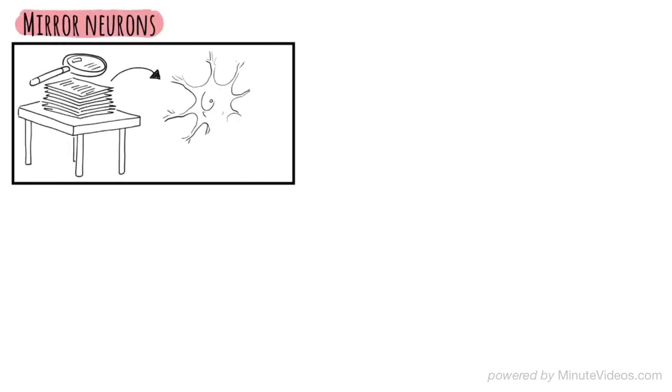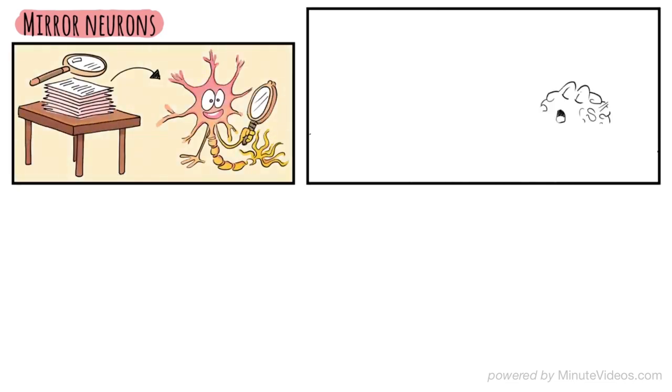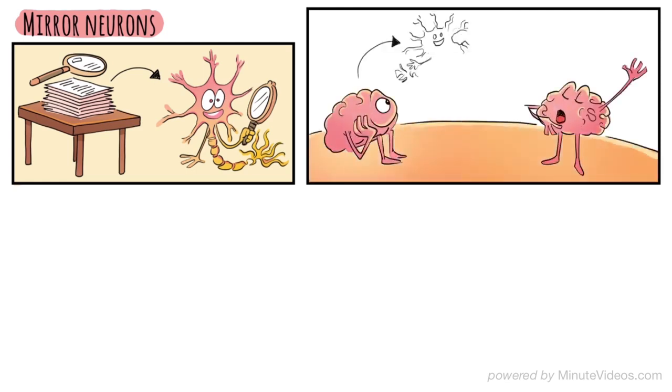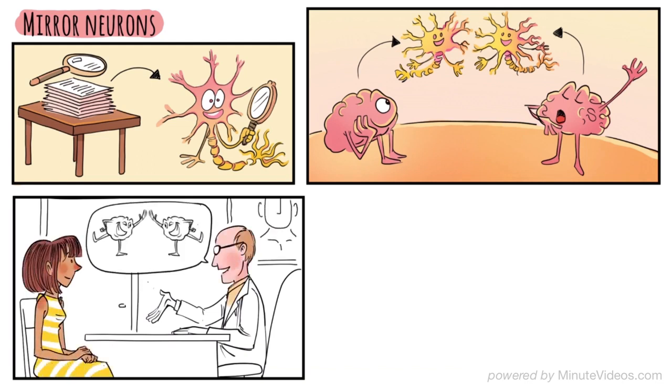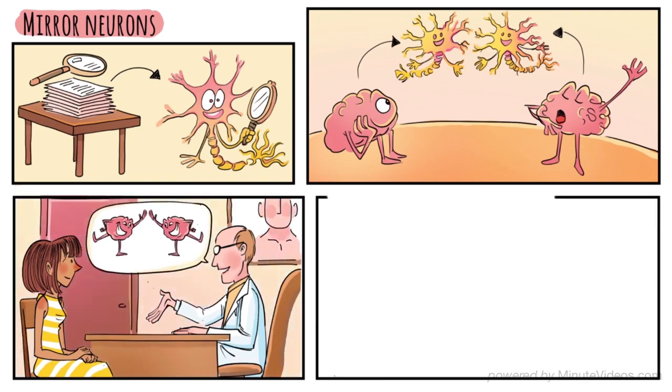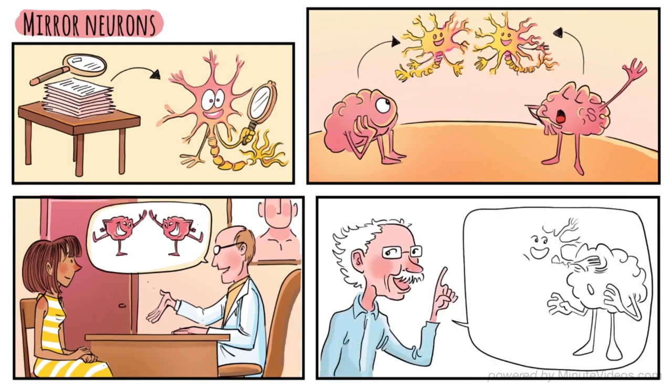So-called mirror neurons might also play a role. A new and growing body of evidence points at brain cells that mirror behavior. The cells fire when one acts and when one observes the same action performed by another. As Mrs. Martin talks to the doctor, parts of the doctor's brain will mirror parts of her brain and part of her brain will mirror his. As a result, the structure of her brain changes and she feels less pain. The neurophysiologist Giacomo Rizzolatti, who discovered mirror neurons, suggests that this process bypasses consciousness and provides a direct mapping of sensory information onto motor structures.